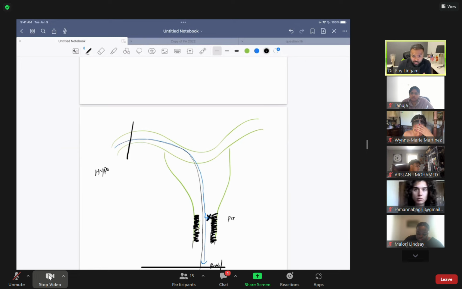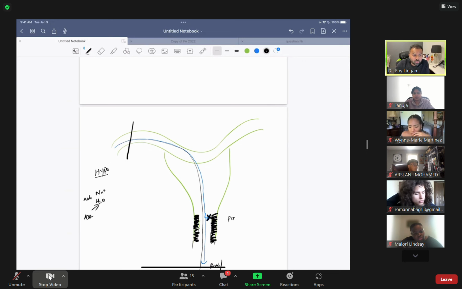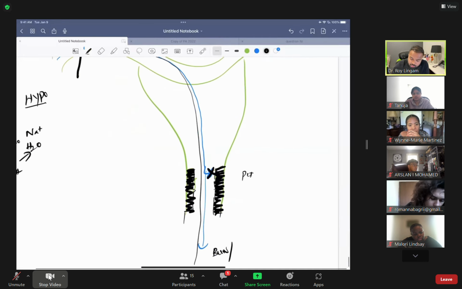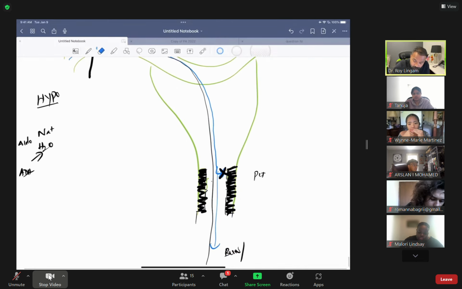Watch me and write, because this is a little tricky if you miss it. If we have hypoperfusion, what will happen to renin? Renin goes up. If renin goes up, aldosterone goes up. If aldosterone goes up, you will start reabsorbing sodium with water. And of course, that's done by aldo. You should also have ADH that will even further reabsorb water. Is everybody clear, folks? Okay, it further reabsorbs water. That means every single water, let me clean this up a little bit.